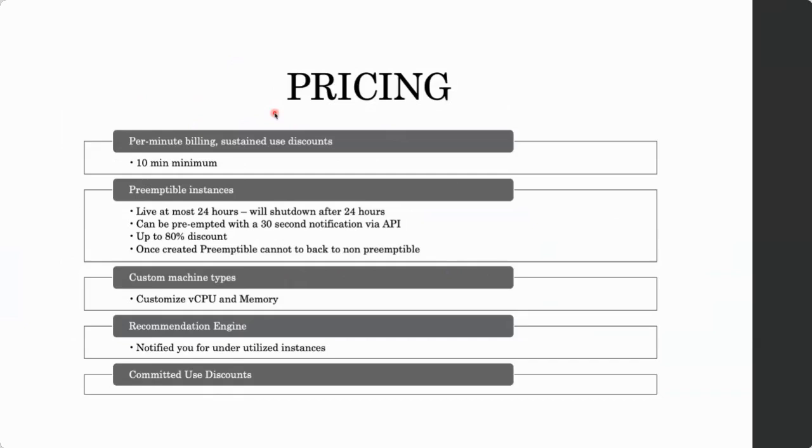And we also have committed use discount, which is like a reservation. You can go and say, okay, for 1 year or a 3-year term, I want to purchase this instance, and you will be eligible for up to 55% discount if you make that commitment. Of course, the larger the commitment, the better the discount that you will get.